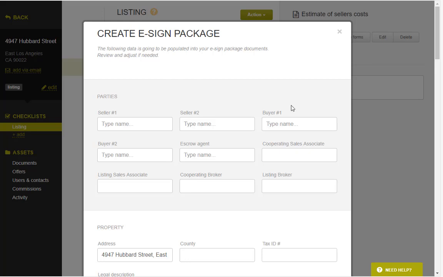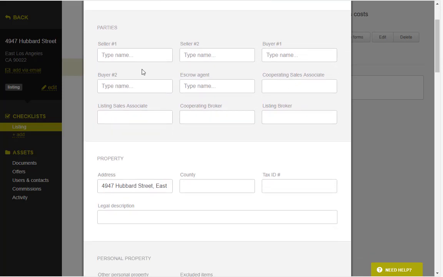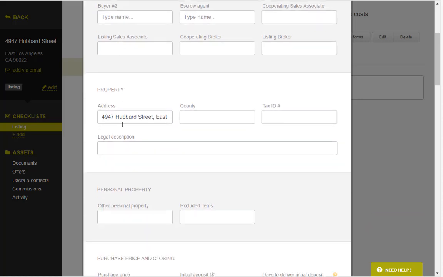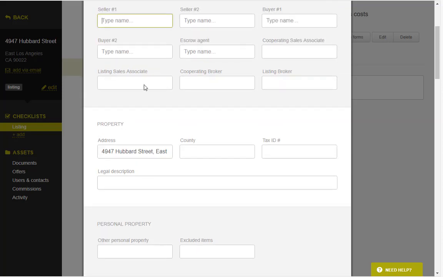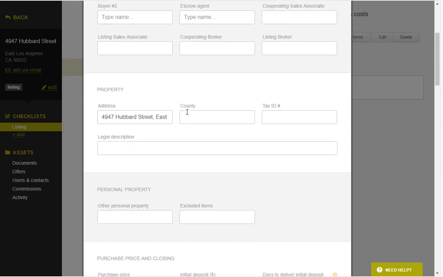This cover sheet is a very convenient way of filling out the form without needing to type in data over and over again. If there's multiple spots where a seller one's name is needed, once it's typed in once, it'll populate on all sections of the form that require a seller name. Same goes for address, county. All of these fields work the same exact way. They're put into specific categories like property or parties. Once it's filled in once, it'll populate onto all sections of the form.